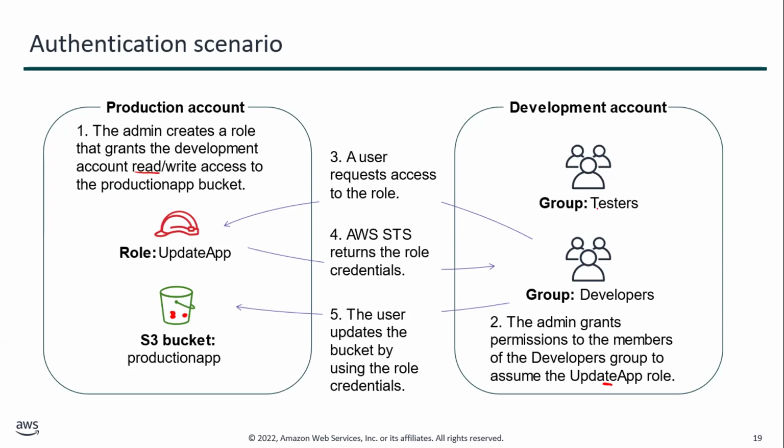That is called a group. Then there is one more group called testers. If I talk about testers, if they have not been given the update app role, and let's say they have only been given the read permission, they can only check whether certain rules are there, a certain app is there, or what else is there, but they cannot alter that. So it is as simple as that. We have the policies created for different users or different groups.